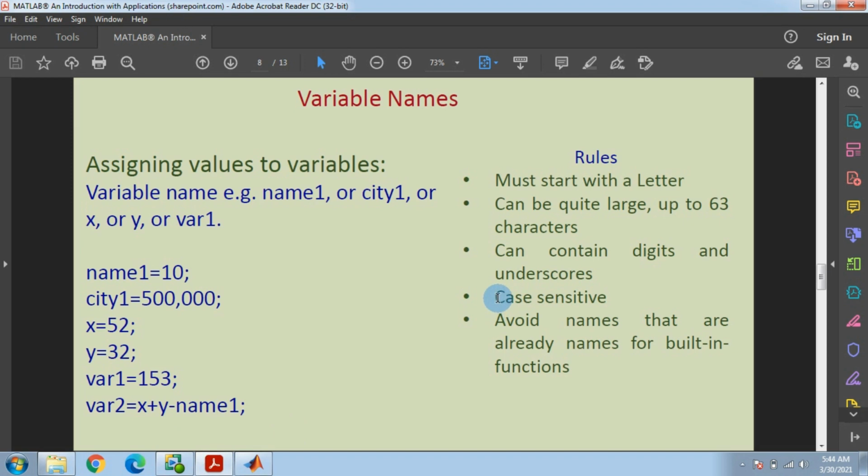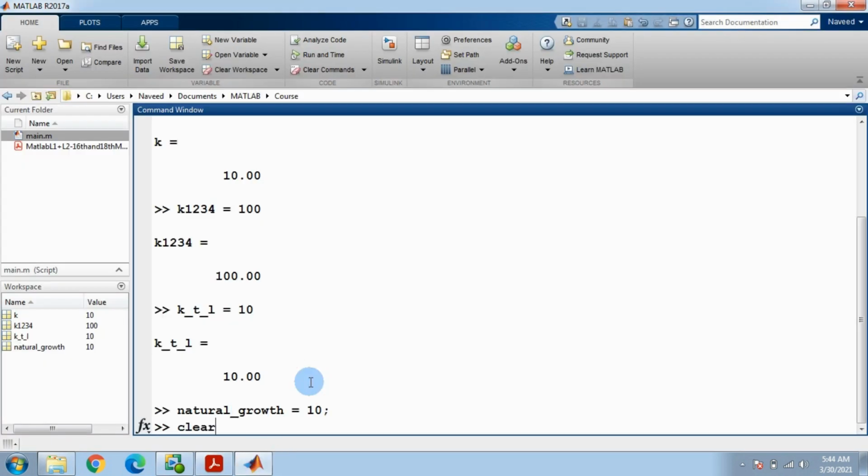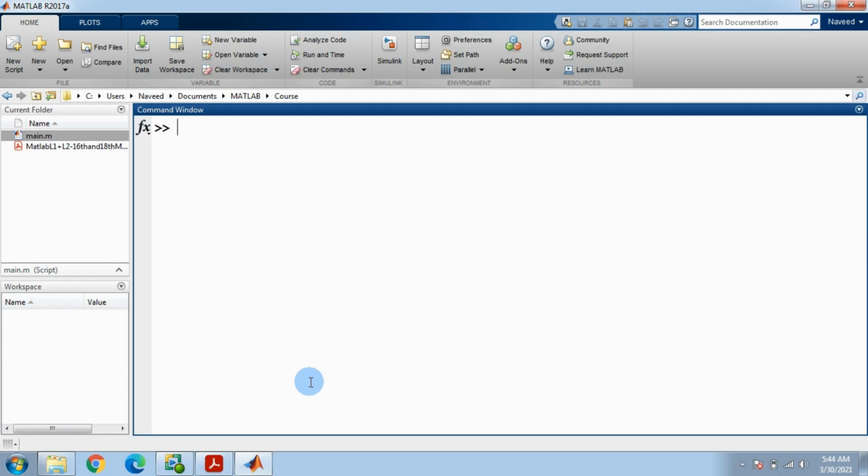Okay. Another thing is that variables are case sensitive. What that means is that if I write small k is equal to 10, and now if I write capital K is equal to 30, these are two different variables. The small k contains the value 10 and the capital K contains the value 30.